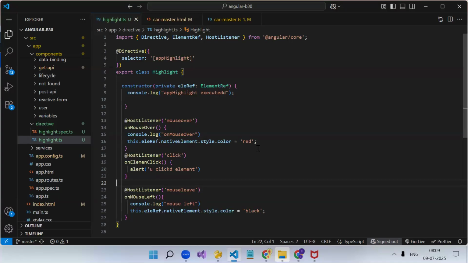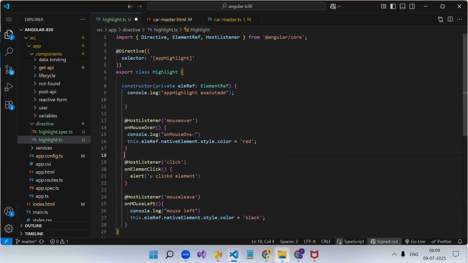Understood? So just like ngStyle, this is our own directive which is adding dynamic style. But according to the event, whenever the user uses the mouse on that element, then only we are adding it. Clear? This is a very basic example of your custom directive. Very famous one and very easy one also. Again, there are so many things we can create, but just to start with, this is the first example. Clear everyone?